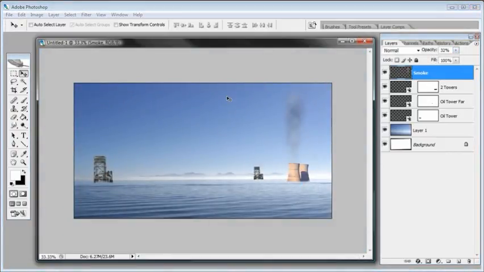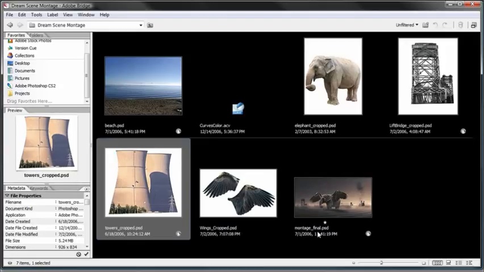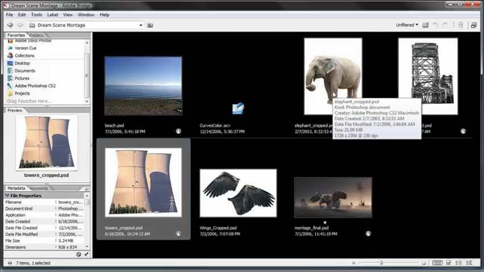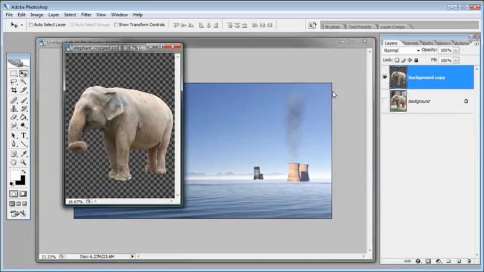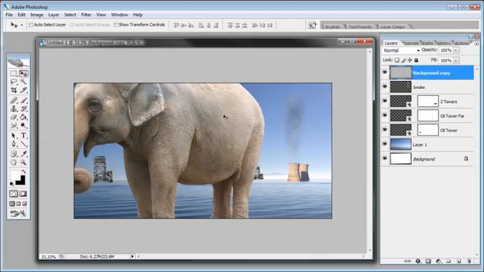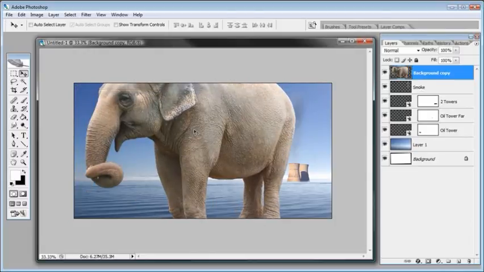All right, let's move over to the Adobe Bridge. And let's go ahead and bring our elephant into the montage here. So I'll double click on the elephant. And then I'll select the Move tool, which is already selected. And I'll just click on the elephant and drag him into the project. There we go.